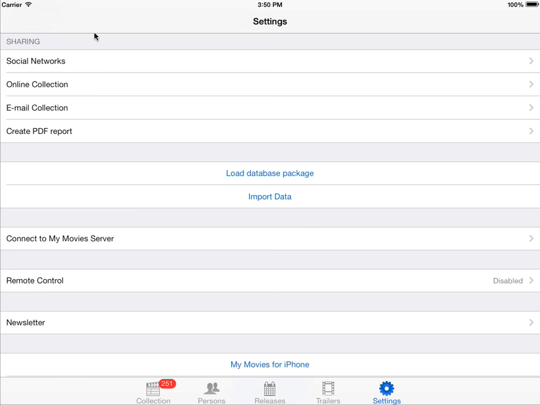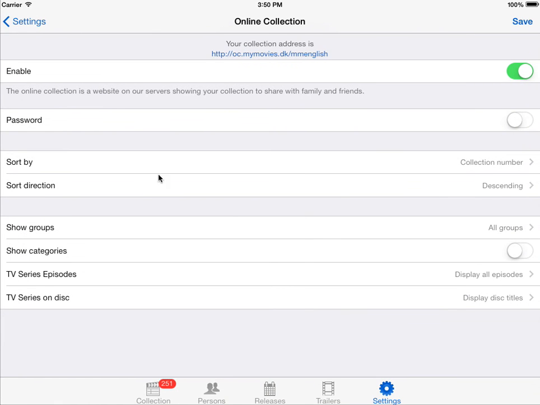Then the next option is the online collection. You can go in here. You can see that the online collection for this demonstration collection is enabled. This is a website where all of your titles are displayed. You can use this website to share the collection with your family or your friends. You can also choose to password protect it. Let's say you only want to share it with select people.